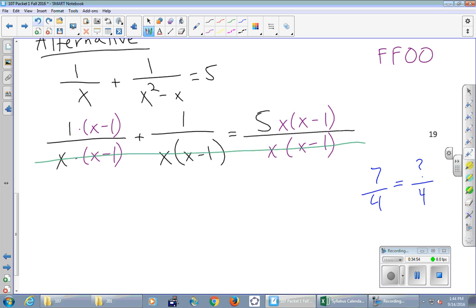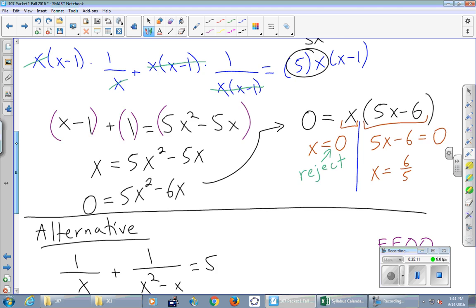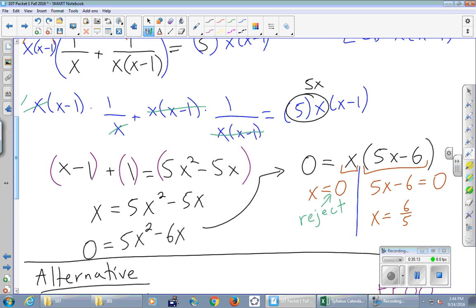Technically, what we're doing mathematically is multiplying both sides by x and x minus 1. And then it cancels with each fraction. Okay, we're not going to do any more on this because I'm pretty sure we wrote exactly this line up above. I don't know if you can find it, but you should see like a 1 times an x minus 1 plus, let's see if I can find it here. Looks to me like it's this line. 1 times x minus 1 plus, there's just a 1 left over, equals 5x times x minus 1. That's exactly what we have down there.